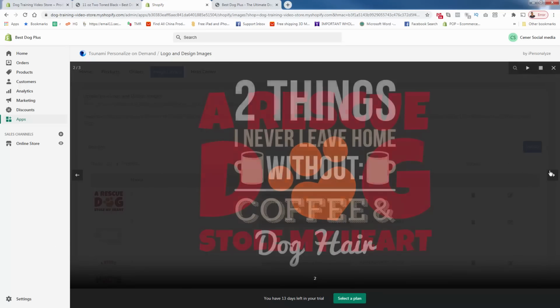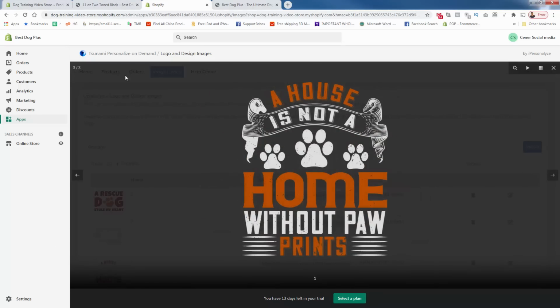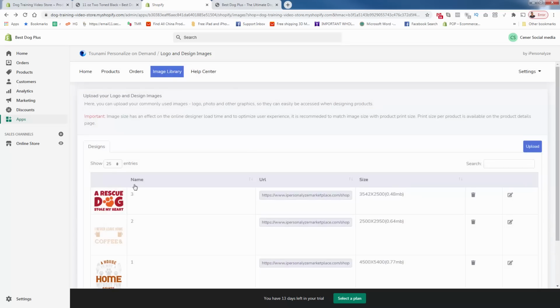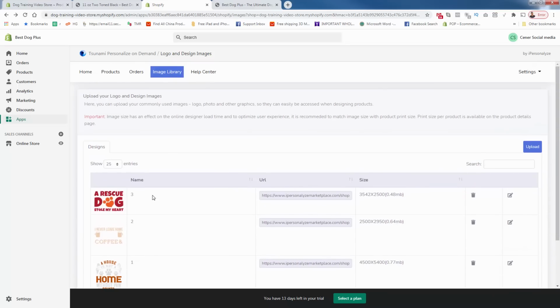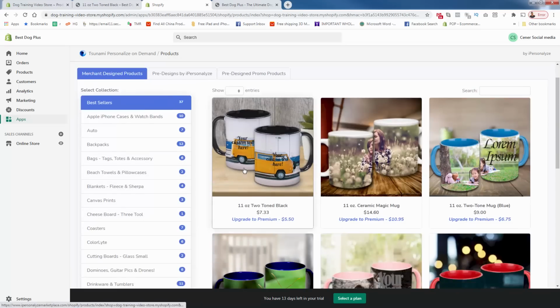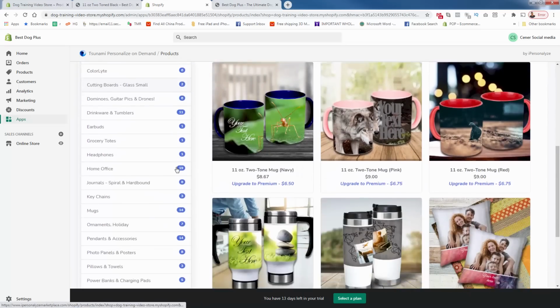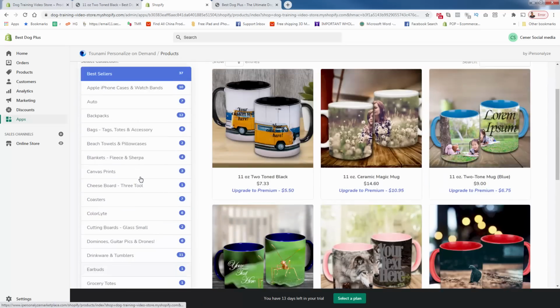You could preview them, see how they're going to look, make sure that they're good quality as you expected. And again, you could upload all 50 from your design bundle over here. I'm just adding a couple just for example's sake. And now we could actually start taking these designs from our image library and start building products. Any print-on-demand product we want, we can add those designs onto.